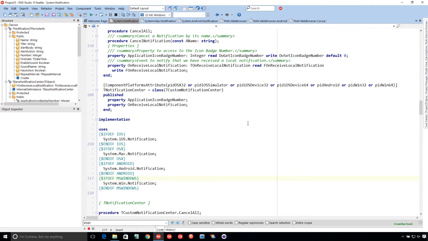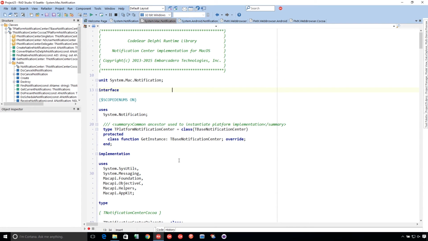Now, System.Notification implements the base classes, interfaces, common behavior, etc. So if we look at System.Mac.Notifications, in here we see that it implements the TPlatformNotificationCenter, which is based on the TBaseNotificationCenter.